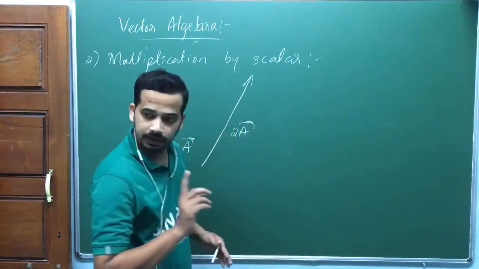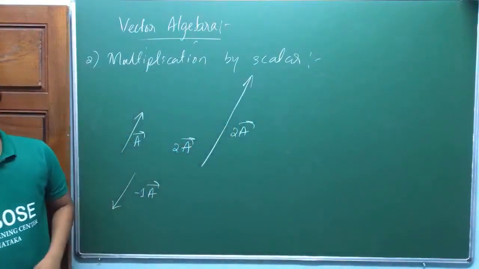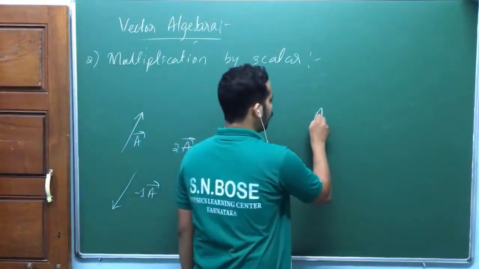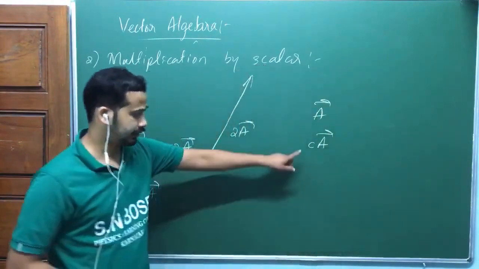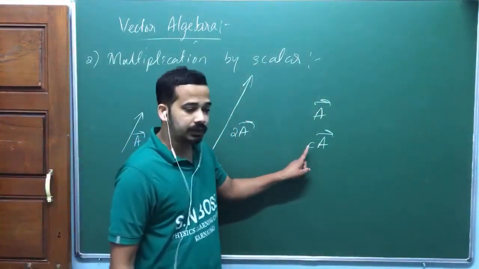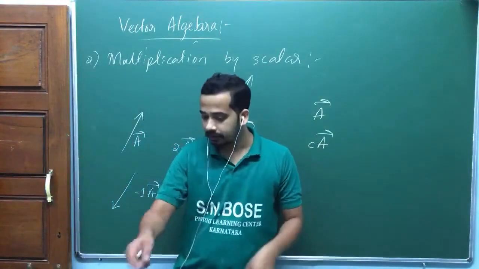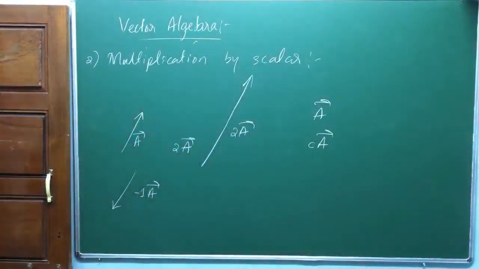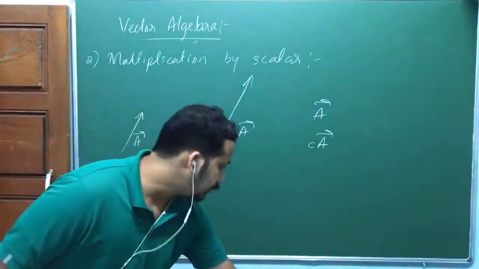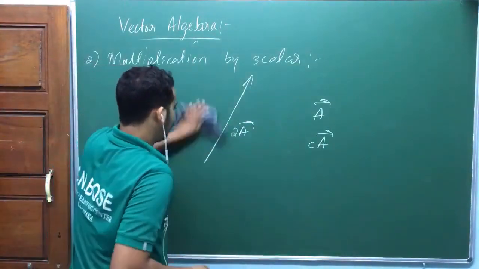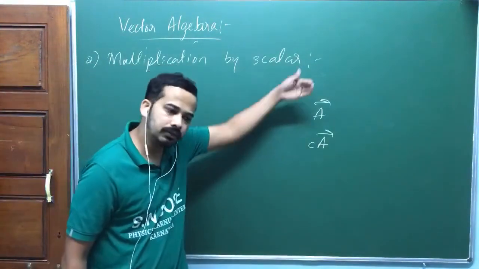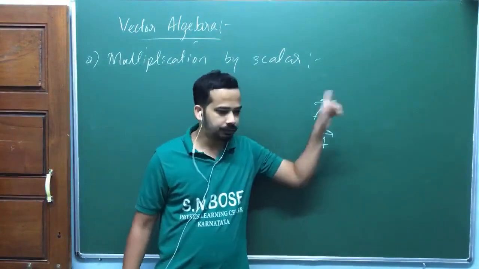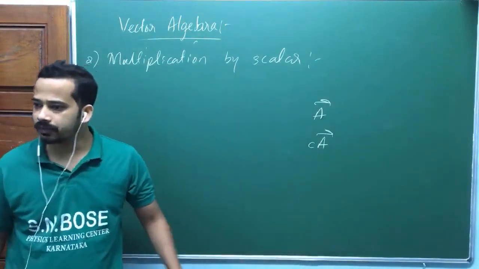Whatever scalar you multiply, it will become a vector only, isn't it? If you have a vector a and multiply by a scalar, that is also a vector only. If you take that scalar as 0, then it will become a null vector. Let me define that null vector. It's a very good question. Now again, a vector can be multiplied with a scalar. If that scalar is negative, it will invert the direction. If that scalar is positive, it will rescale it, or change the magnitude, isn't it?